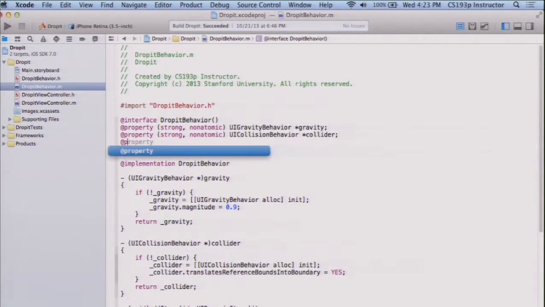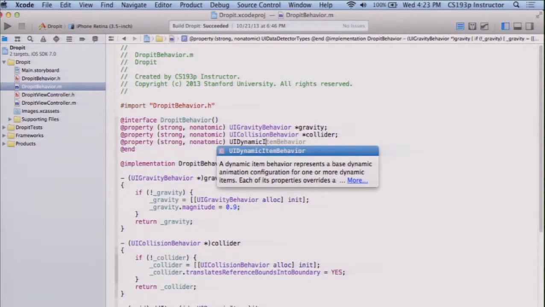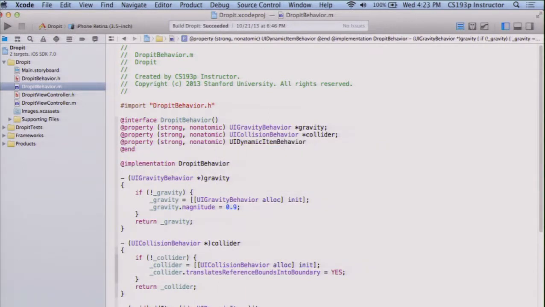The kind of behavior that controls those things is called a UIDynamicItemBehavior because it's specifying the behavior of that item, okay? So we'll call that maybe something like animationOptions. You could call them item behaviors.